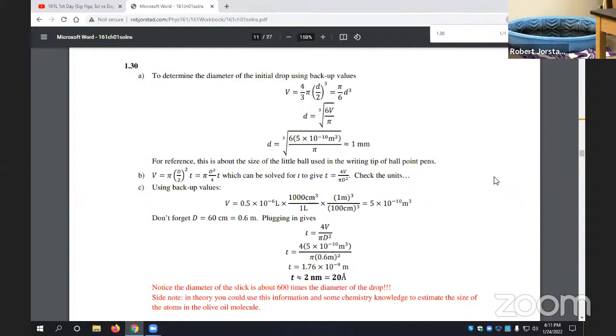Oh, the Sig Figs? I gave you one. So in this one, we're only gonna be good to one. Because it turns out when I use the micropipetter, it's really hard for me to do. That's the smallest increment, so it's only 1 Sig Fig. And then you'll see when we do the experiment, it's a real big blob. So it's hard to get the centimeters exact. So this is only giving us an order of magnitude, just 1 Sig Fig.